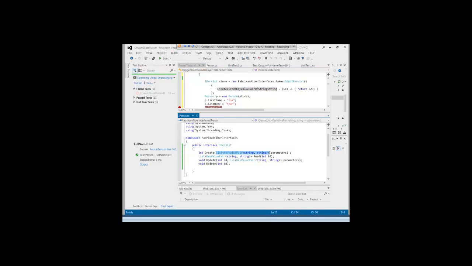And then what I'm doing here is I'm creating an implementation of a method. Okay, the method that I showed you on the interface, this gets a little bit confusing. Let's see if I can shed a little light on that. Okay, so remember I've got my iPersist interface down here in the bottom pane. I'm trying to create an implementation of create.